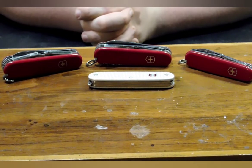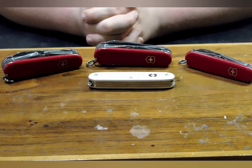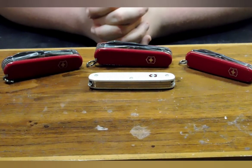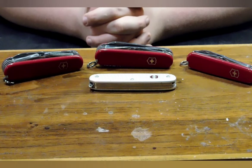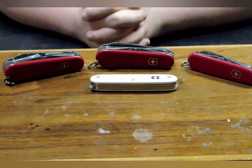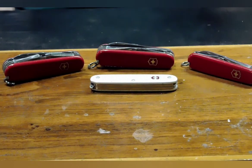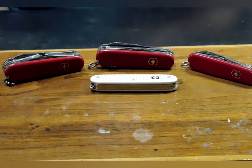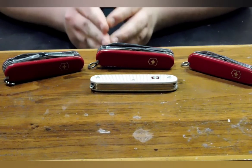I decided I was going to do another special. I've done a Veterans Day special, a rifle caliber cartridge special, and a couple of them, including my Storytime with Ironwings series. Today I decided I was going to do something a bit more unique — a Victorinox special, in which I discuss the multi-bladed, multi-tool Swiss Army knives that I own that I haven't discussed already previously.